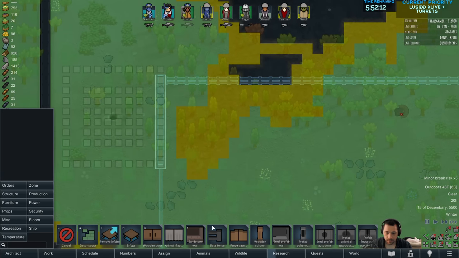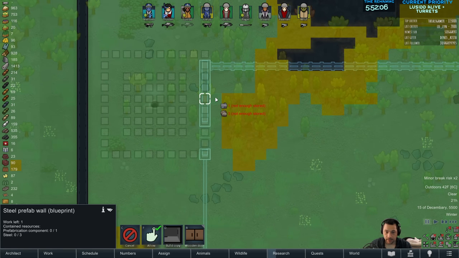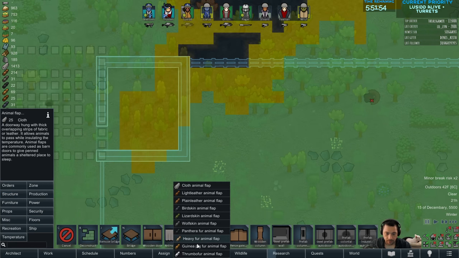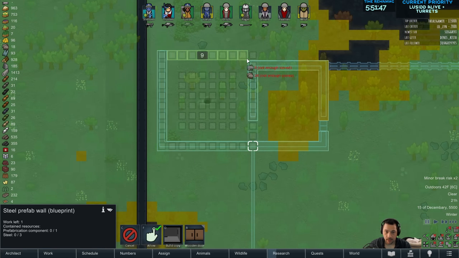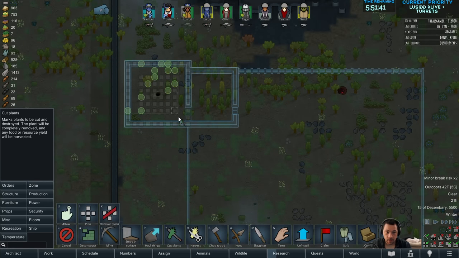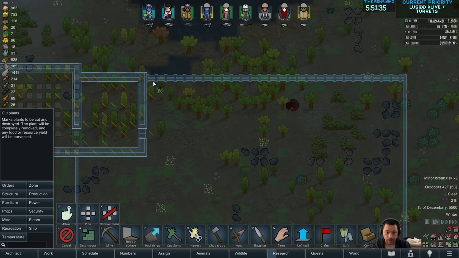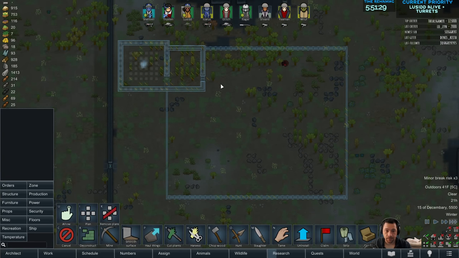Meaning this will be prefab wall with prefab vents. And then some sort of animal enclosure. Maybe I'll have it flush up here. Plenty of room for expansion. And then for this, just a cloth flap. Done. Little ranch. Kind of a big ranch. For one. Milk. I probably don't want to cut everything, because that will kill the ranch grazing. There we go.